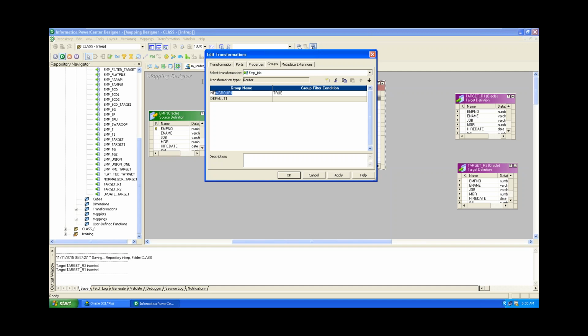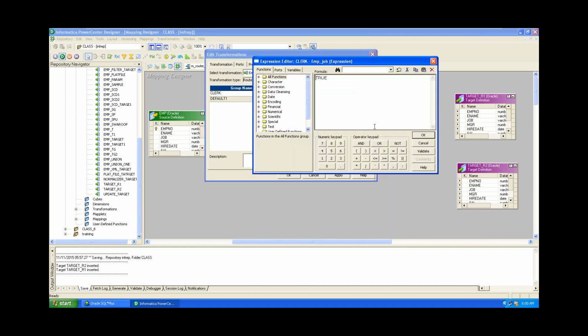This one is satisfied based on clerk. Clerk is one group. Here we need to give the condition. Go to the ports: job equal to clerk.